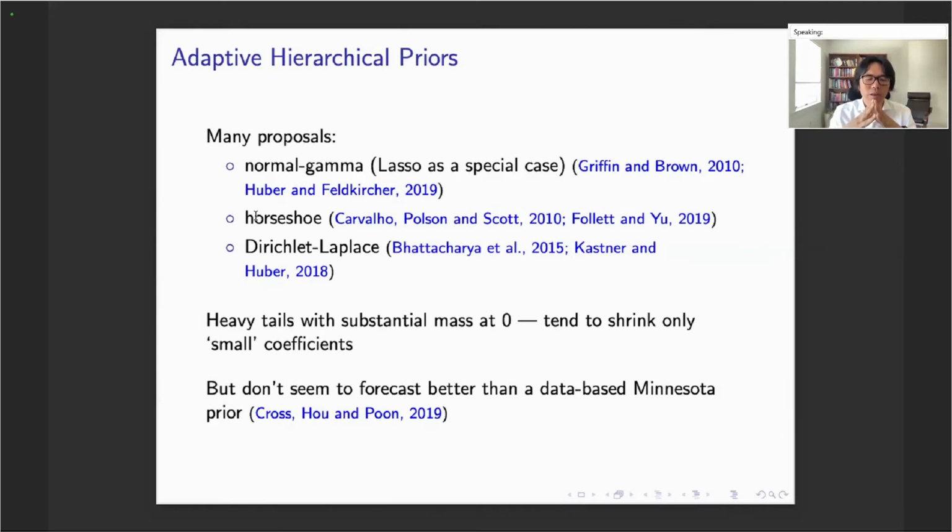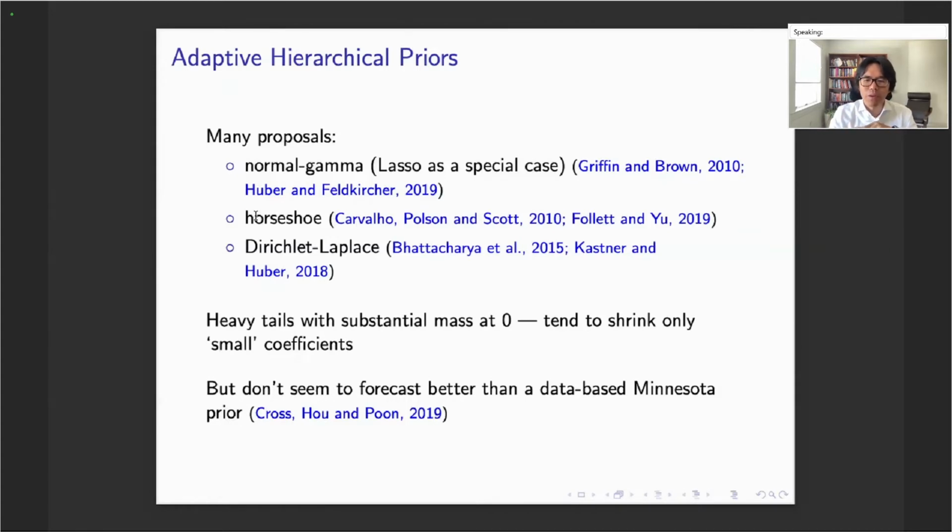So what this prior does is that when the least squares estimate is large, so it would be somewhere in the prior tails, you tend not to shrink it too much. You allow for the possibility that some of the coefficients are very large, non-zero. But when the least squares estimates are close to zero, you tend to shrink them a lot to zero. So you get some sort of sparse model. Those have very good theoretical properties. So I just described the intuition about that.